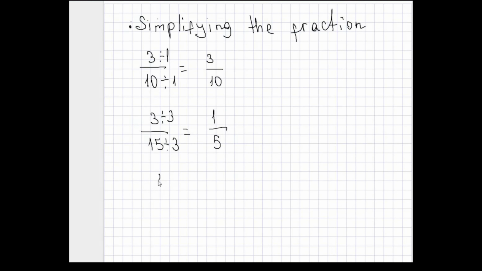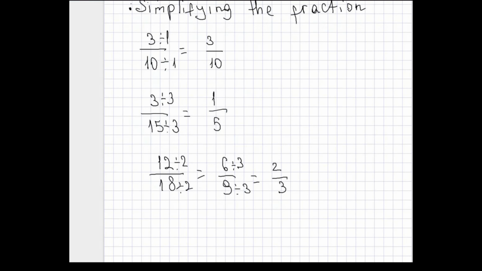Okay, and if I want to see the simplification process in 2 or 3 steps, for example, let me write here 12 over 18. 12 over 18 I can divide by 2. Of course, you can start with 3, you can start with 6. So it is 6 over 9. I see that one more time I can simplify this fraction by dividing numerator and denominator by 3. That will be 2 over 3.